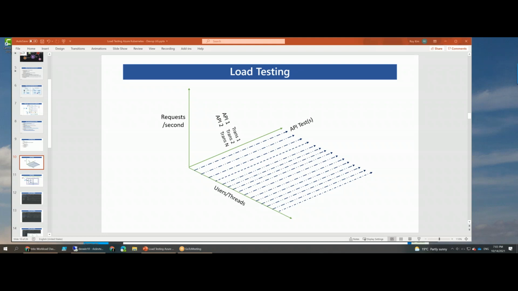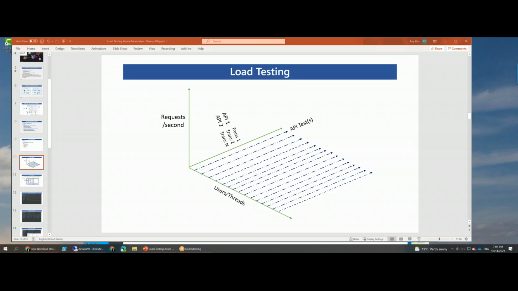So you want to actually test the platform itself. Not that it's Kubernetes, right? It can be a bunch of VMs in a scale set. It can be any provider, but that has the auto scale functionality.